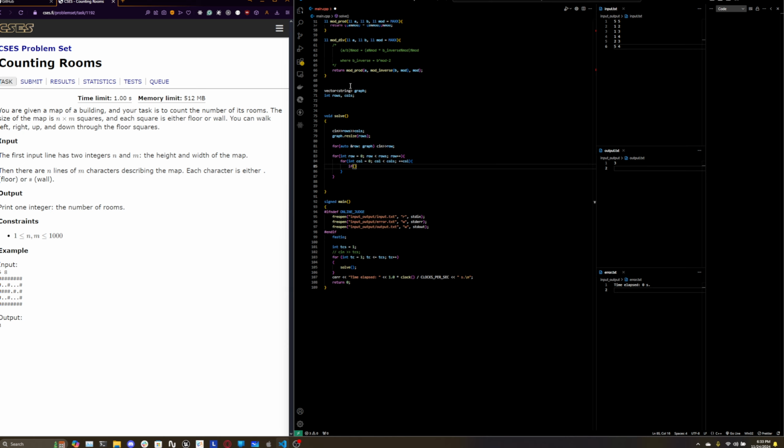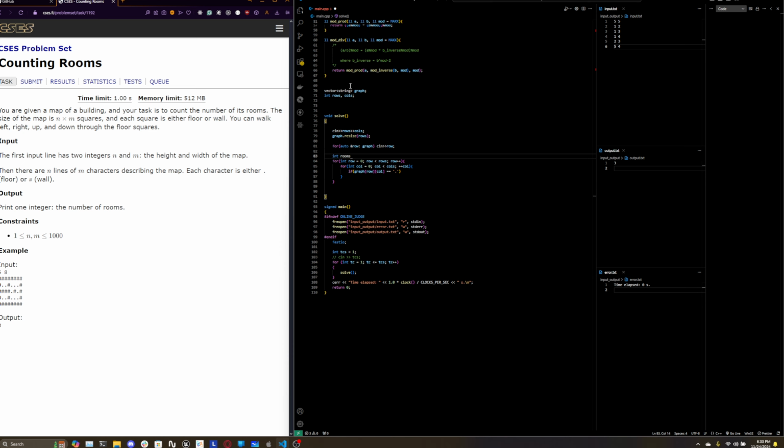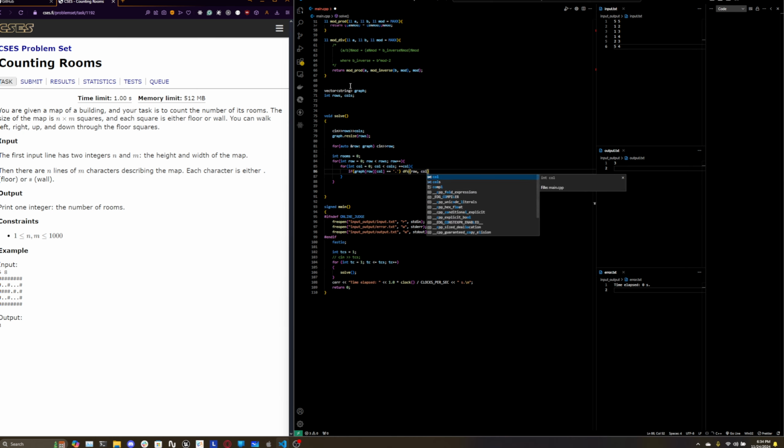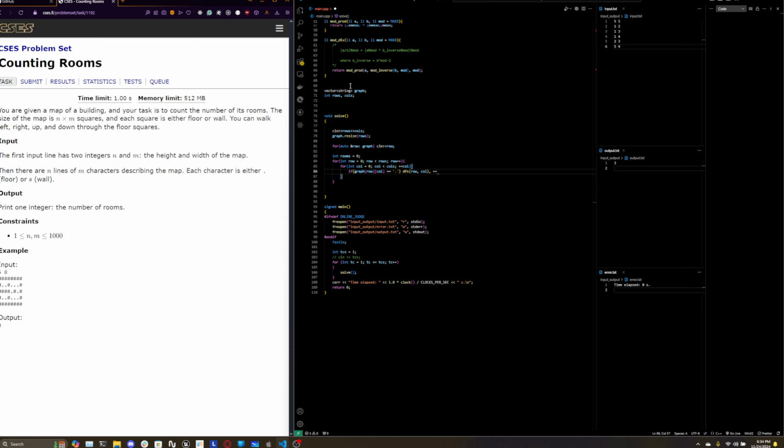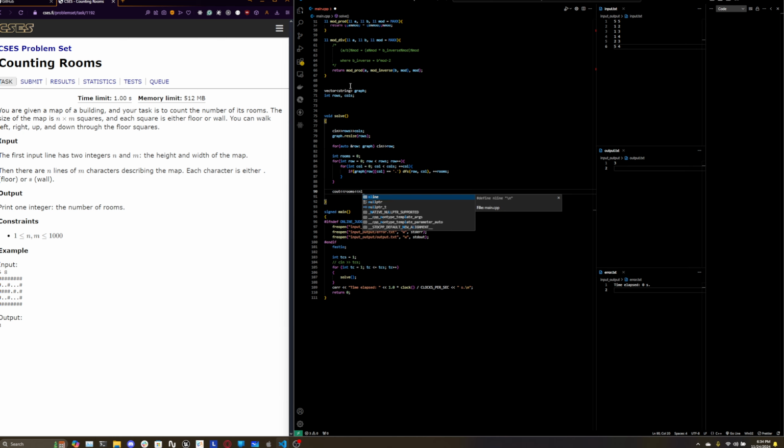I will be iterating over each cell in the matrix, and whenever I get a floor, which will be designated like this, then I will call my DFS, and I will also initialize my answer. So rooms is 0. Cool. And let's call the DFS here. So far I haven't coded my DFS, but we'll be doing that shortly. So I will be incrementing the rooms. And in the end, I will be printing that.